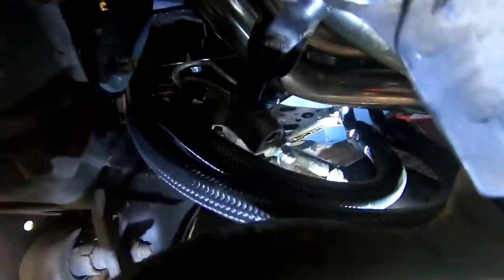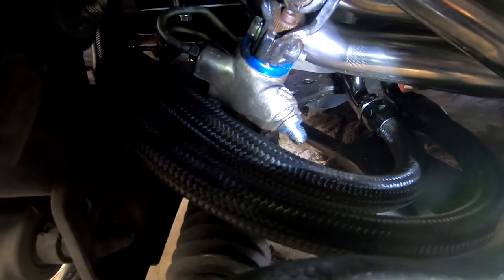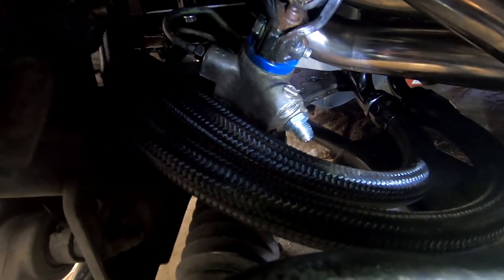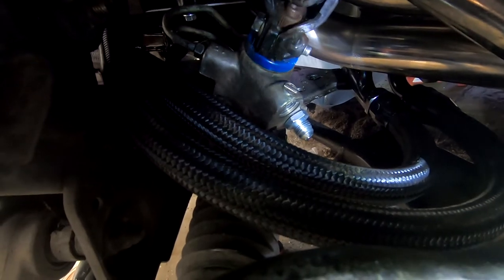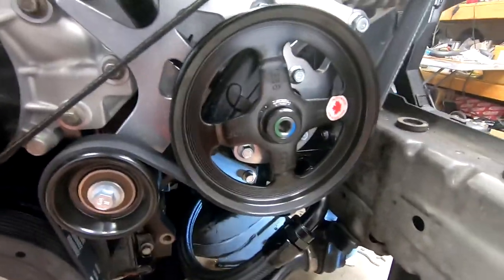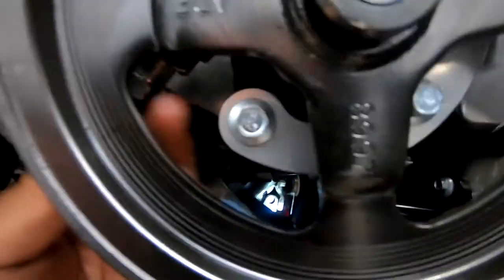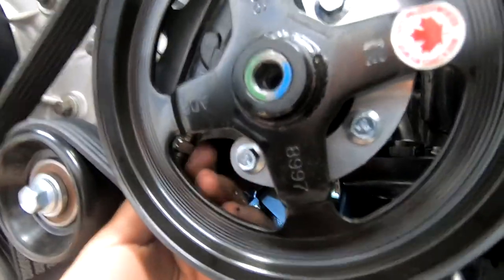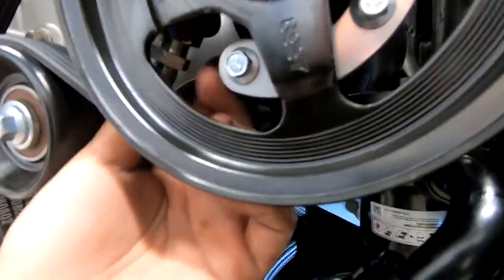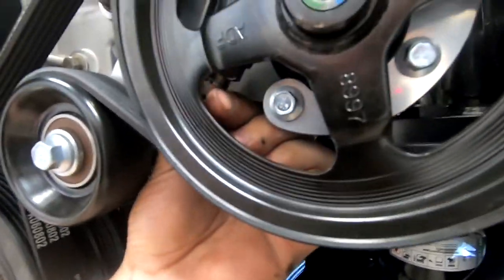Now that I have the existing hoses off, you can see I already got one of the new fittings from the Sikky kit in, and I'll get the other one. Then we'll run some lines to the power steering pump. Now that I have my two fittings on the rack in, I can attach, and I don't know if you can see that, this last fitting into our power steering pump, which is right there. And you can use a 19 millimeter socket to get these fittings in. It's much easier.